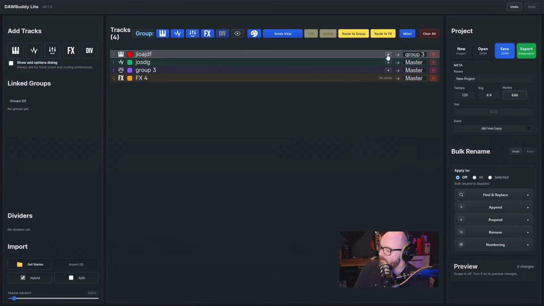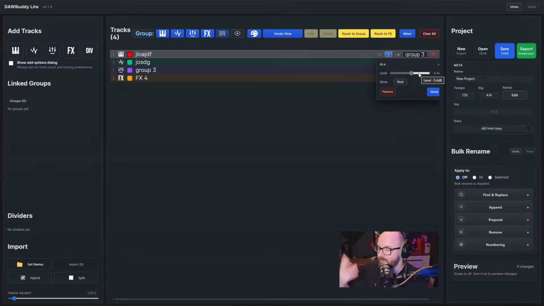And now we've got these buttons here that we can click on to choose a send from the list to assign like so. So now we've created a send going to the effects channel, and the output of the effects channel is going to the stereo output or master, but we can route this back into the group if we want to. Now, if we click on this, it will give you the options to change the send level and all that stuff, but I need to work on the UI for that. There's little things that I haven't finished yet, so I'm going to rework the UI.